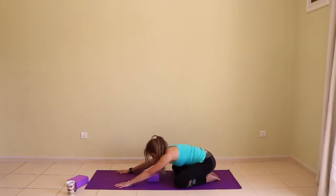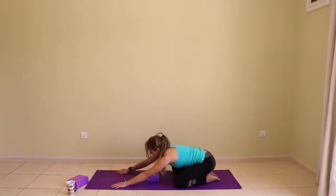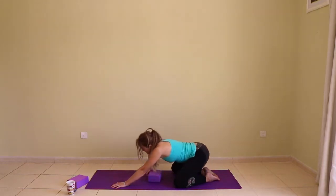While you're in your child's pose, breathe nice and deep. You want to feel the expansion down in the lower back. So you'll start to feel your lungs and rib cage expand. Take a few deep breaths here before we come up into our first downward facing dog.